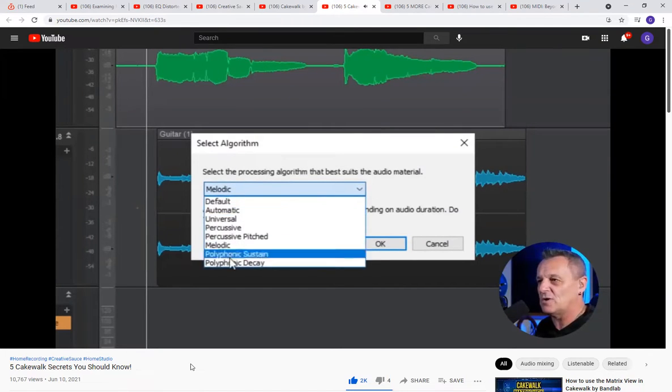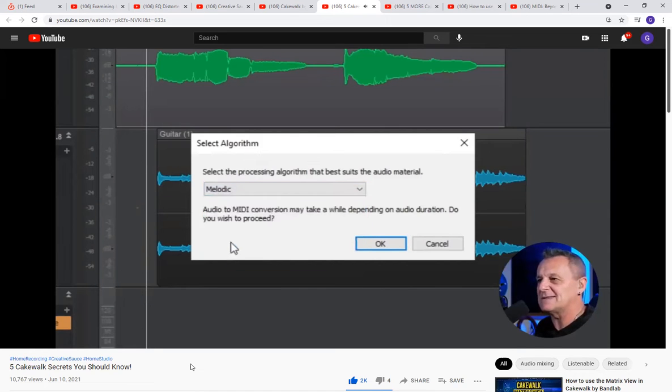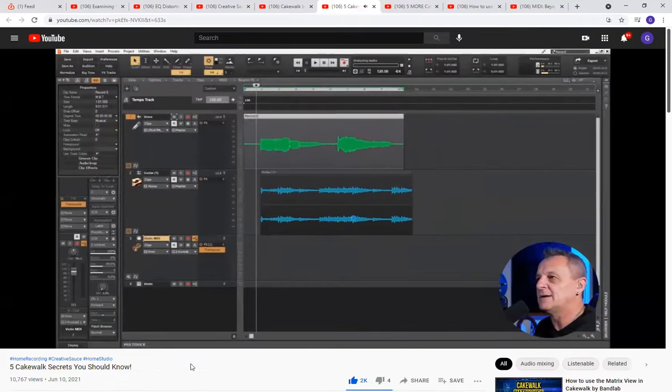Now, there could be all kinds of different choices here depending on your version of Melodyne, I think. But I'm going to choose Melody. I think that's the basic thing that you will get. And I'm going to click on OK. It does its little bit of magic, and we can see there that some MIDI notes have already appeared. Let me just mute that original vocal.